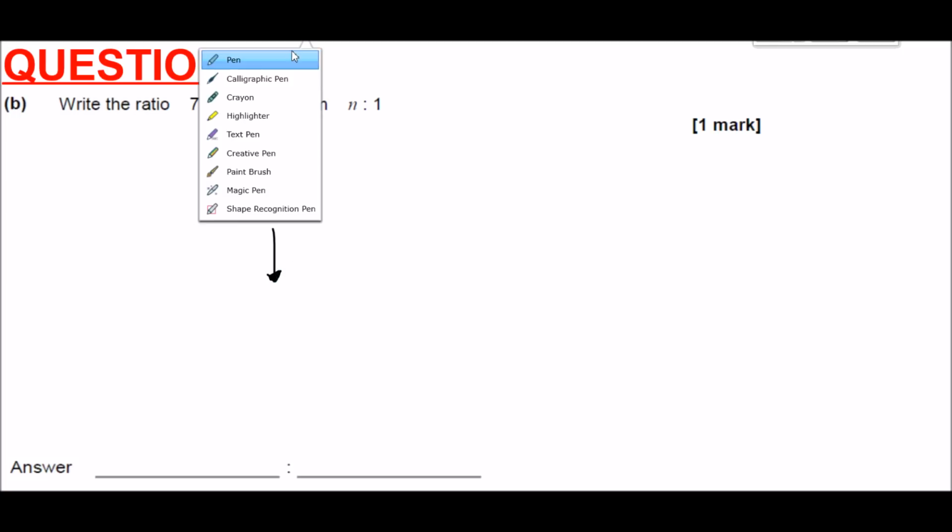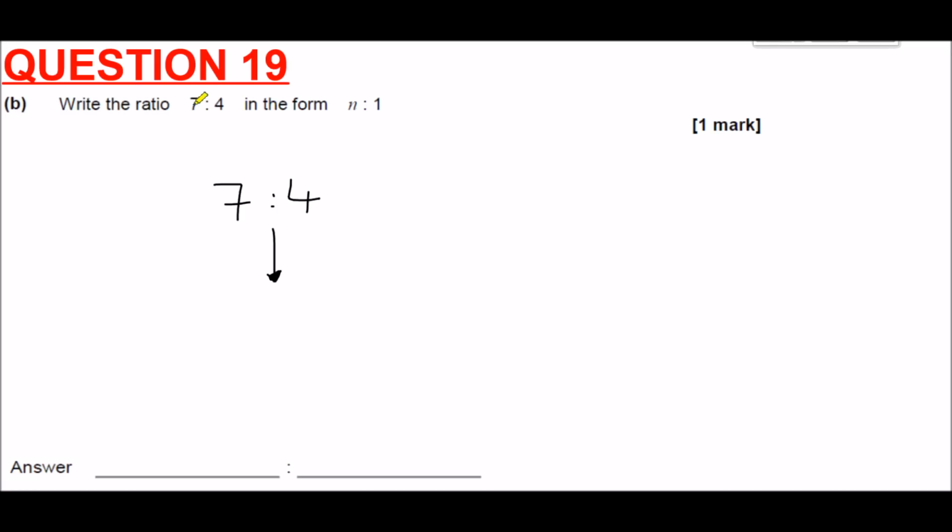Part B, we're told to write the ratio 7 to 4 in the form n to 1. These questions are, relatively speaking, rare, but they can come up as it's come up here. So what we need to do is compare the first number. First number here is 7. The first number here is an n. And the final number used to be a 4. Now it's a 1. What I recommend you do is to write the original ratio directly above the new one. So we want to write it in this form n to 1.